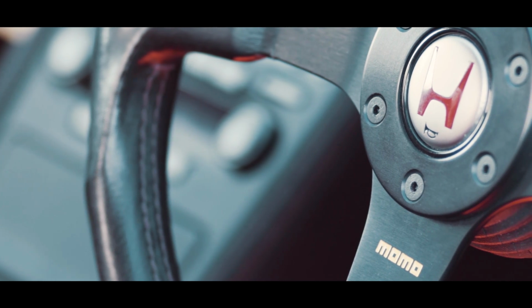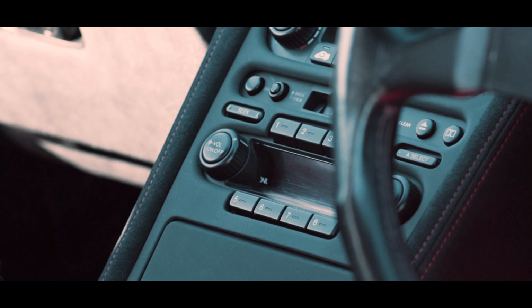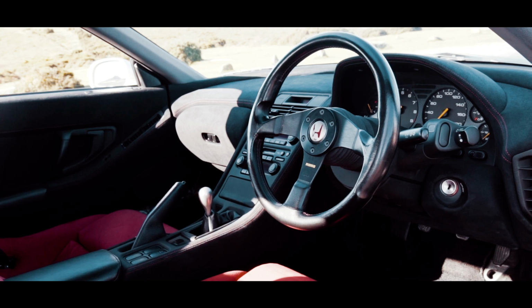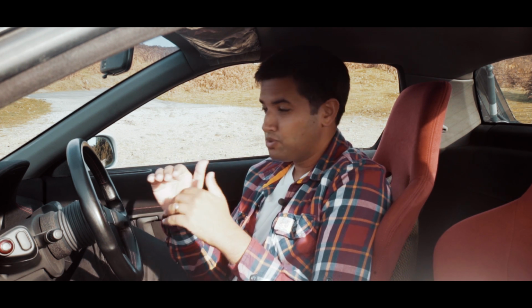The interior is dominated by these stunning red carbon Kevlar Recaro seats, a simple Momo wheel and a titanium gear knob. But delve a little deeper and you'll discover that the carpets are thinner, there's no sound deadening. Even the glass between you and the engine is thinner. And even though this car has got the optional stereo fitted, they didn't come as standard. Honda also scrapped the spare wheel, the airbags, the central locking, the boot release mechanism, as well as the cruise control and traction control systems. Even the armrest, the toolkit and the battery are all smaller and therefore lighter. In total, Honda shed 120 kilos out of the Type R.